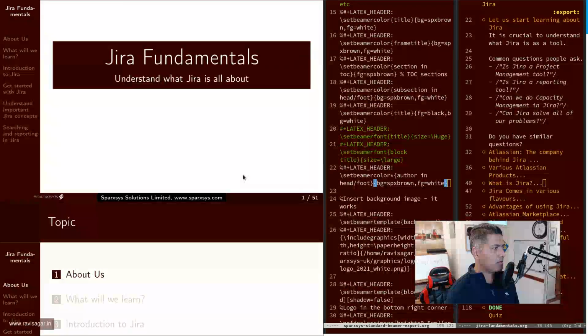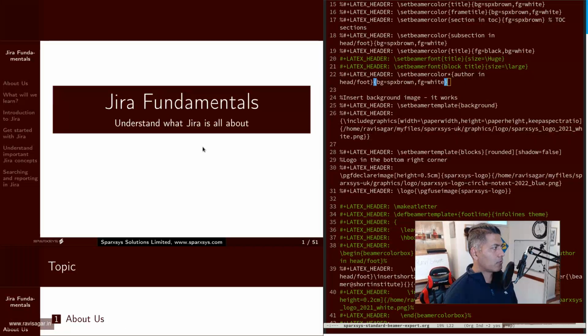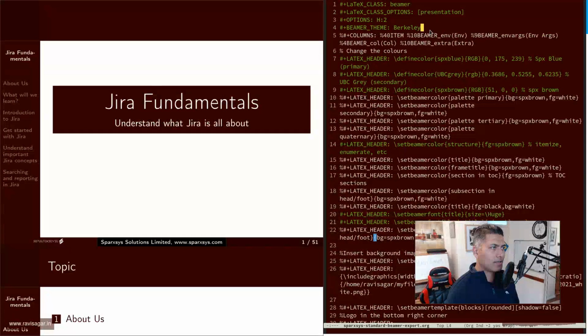So basically this is the, let me just try to talk about the slide. If you look at the slide here, right now I'm using a theme called Berkeley, which I quite like. I tried a lot of things, and initially I was playing with Madrid. Madrid is also good, but I was looking for a theme where there is some information about the section, like where you are.